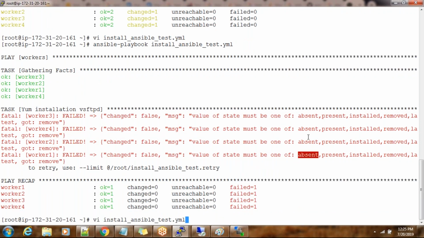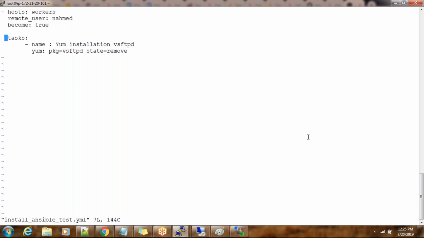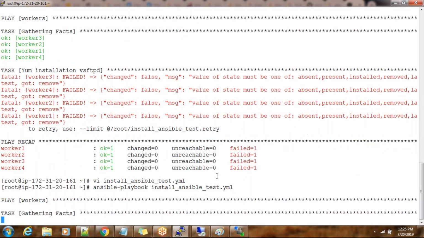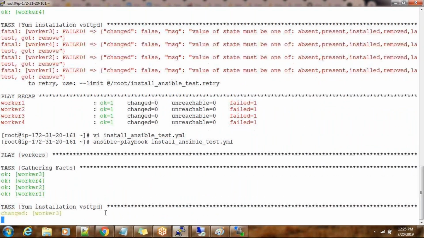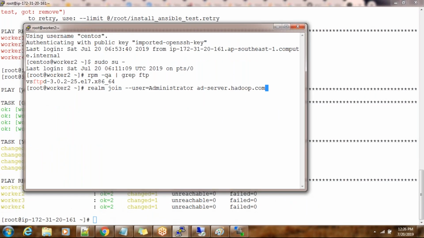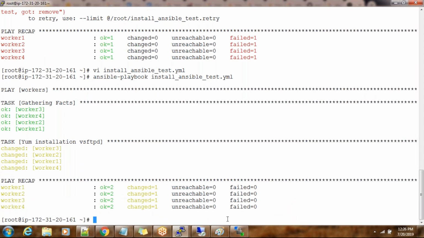Okay, it's removed. This is done, right? Now if I check here with rpm -q, this won't be there. So this way we can manage.